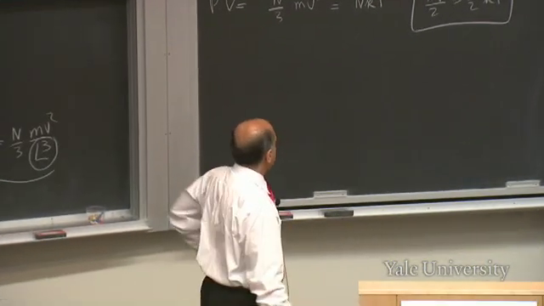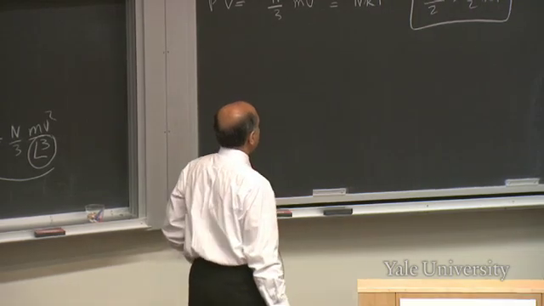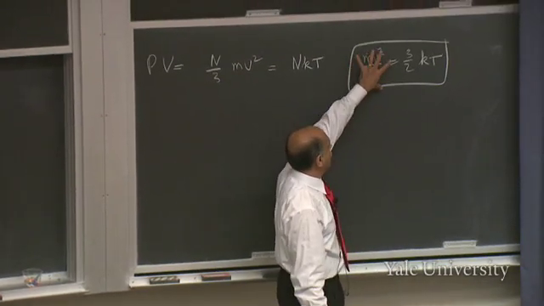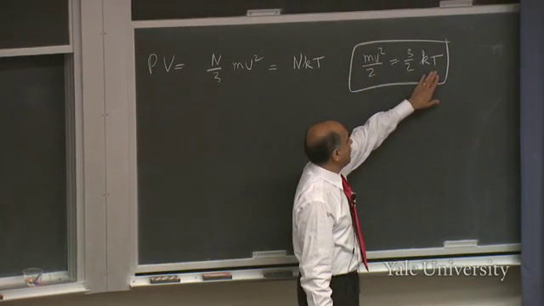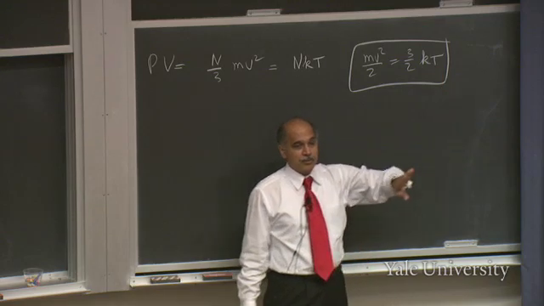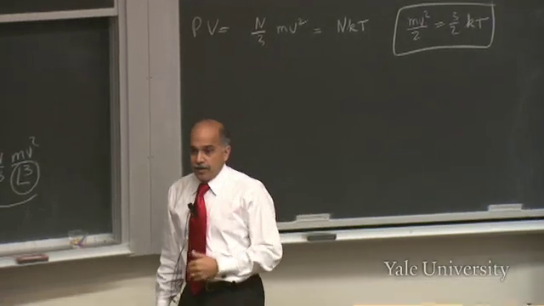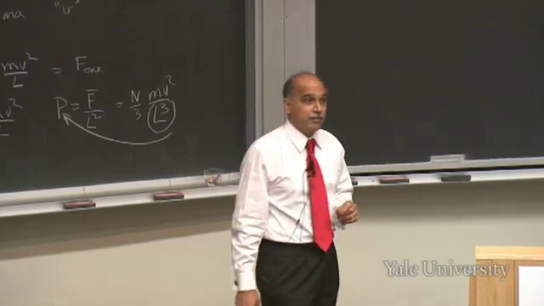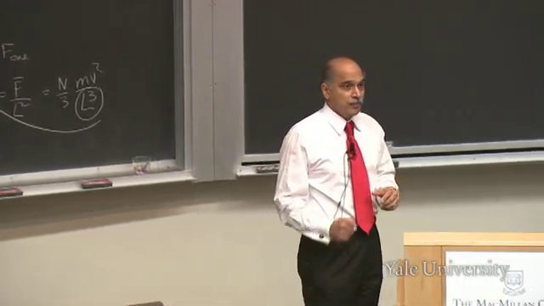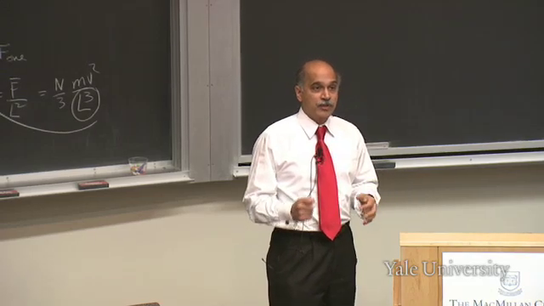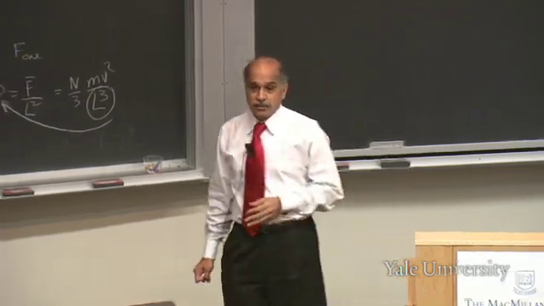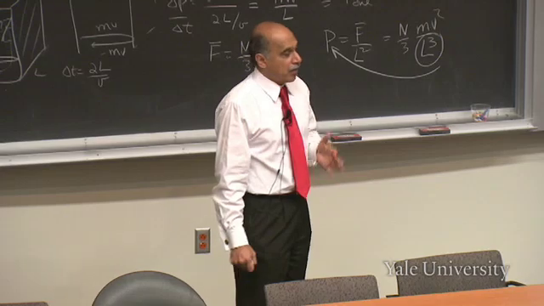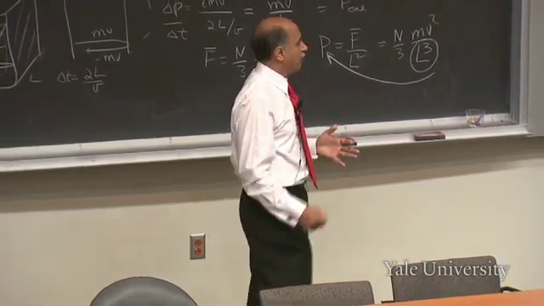Another thing to notice is that every gas, whatever it's made of, at a given temperature has a given kinetic energy. Because the kinetic energy per molecule on the left-hand side is dependent on absolute temperature and nothing else. So at a certain temperature, like 300 Kelvin, hydrogen kinetic energy will be the same, carbon kinetic energy will also be the same. The kinetic energy will be the same, not the velocity. So the carbon atom is heavier, it will be moving slower at that temperature in order to have the same kinetic energy. So all gases, all atoms, let me say, at a given temperature in gaseous form will have the same kinetic energy.